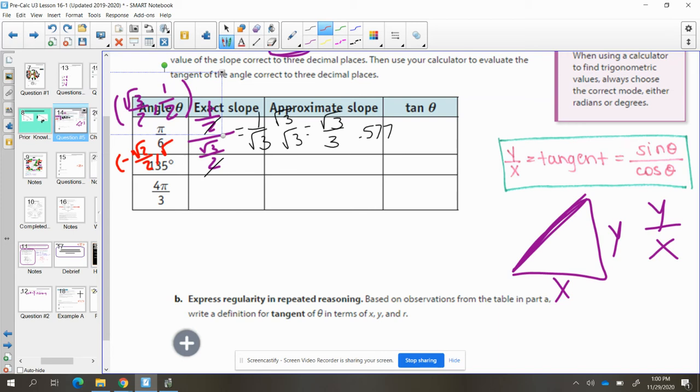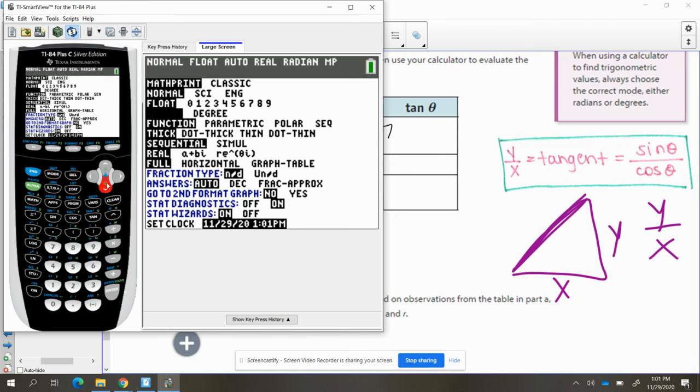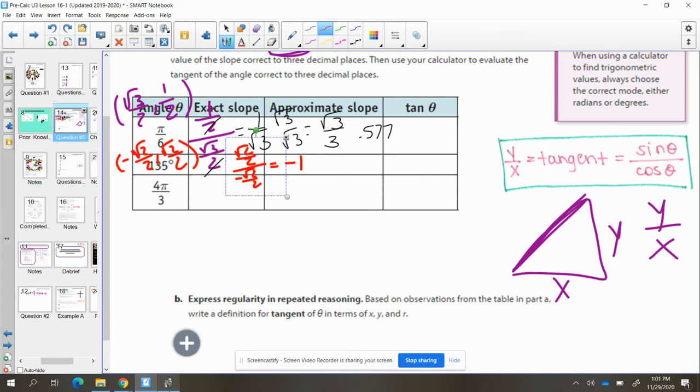Okay. Now, any of our 45-degree angle family members are nice, because in this case, we are at square root of 2 over 2, negative square root of 2 over 2 and square root of 2 over 2. So y divided by x, you're dividing something by itself, right? Just negated. So that would just end up reducing to be -1. And again, we can test this out. This time we are dealing with degrees. I have to flip-flop back and forth a lot, unfortunately. Tangent of 135 degrees is -1, okay, which again is what we got when we found the approximate versus the real.